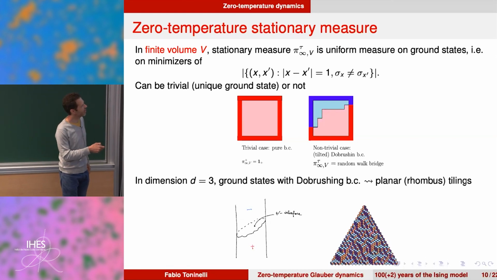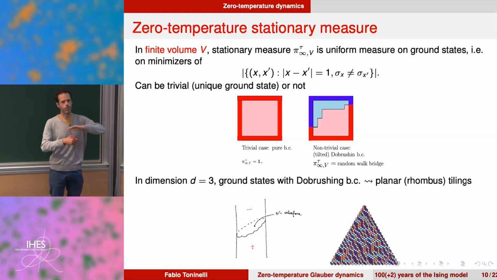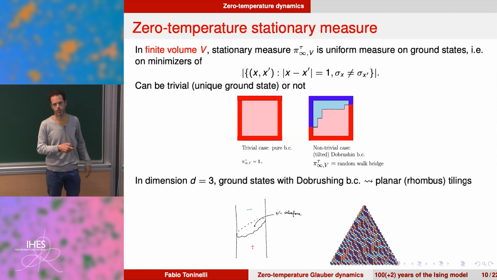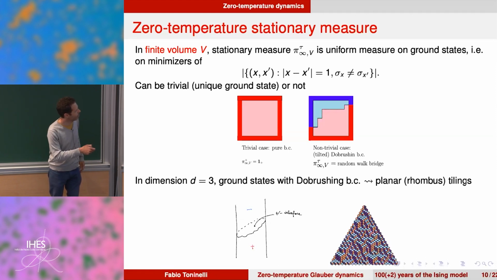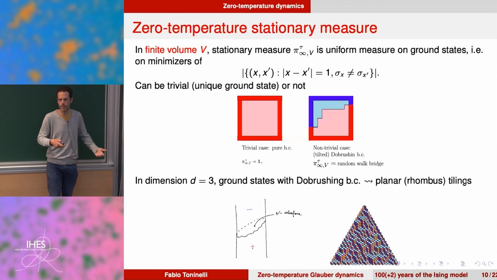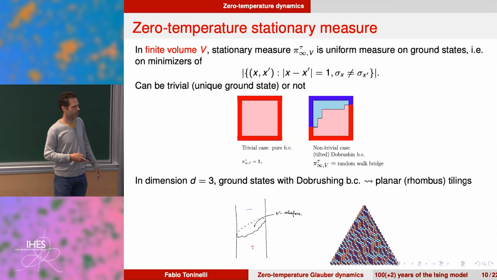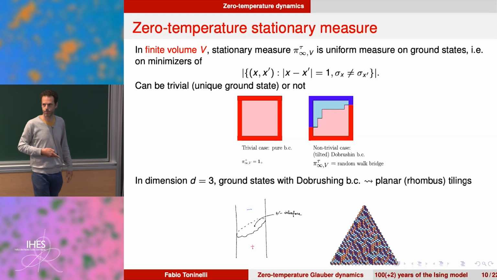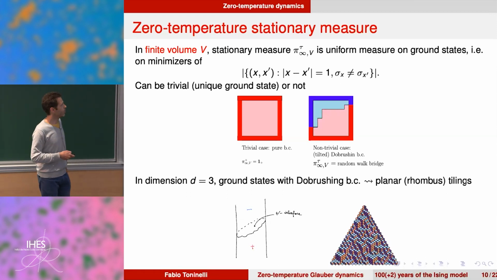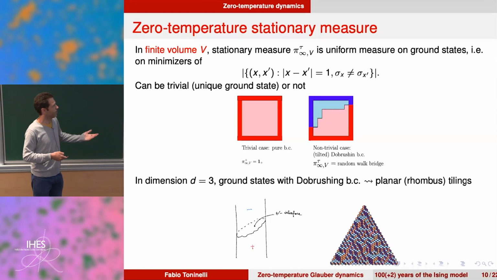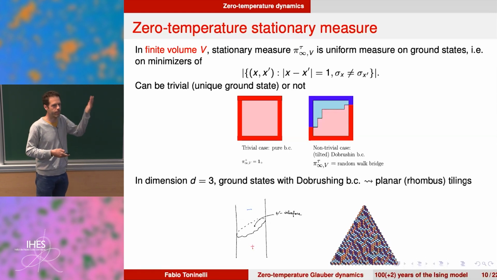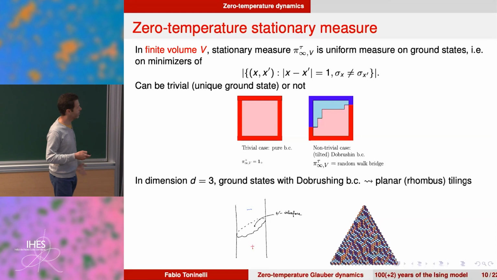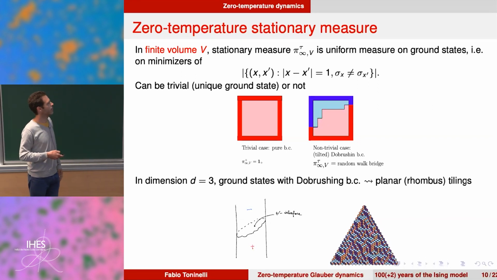So you have these minimal walls between plus and minus that minimize the energy. And if you look at it a bit, it's like this path that is only going up. Also here, in both directions of space, you will see that the height just goes up. This is what minimizes the boundary between pluses and minuses. But you see, this is already much more non-trivial. Okay, good. So these are what the stationary measures look like: uniform measures on these configurations. In higher dimension, I have nothing to say, but you can imagine it is even more complicated.